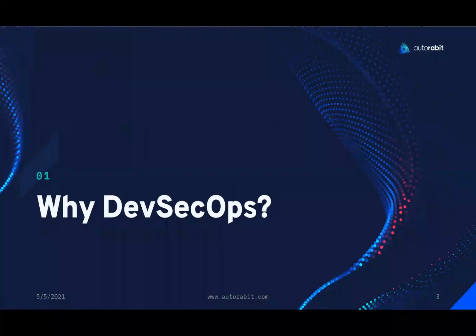In the next couple of slides, we will discuss the Salesforce ecosystem and also some of the risks that come with it, and how AutoRABIT, being a CI/CD platform, along with some other additional offerings, can come into the picture and help avoid those risks. We'll also spend some time understanding CI versus CD. We'll look at why it is required, and why the focus should be on DevSecOps versus regular DevOps.